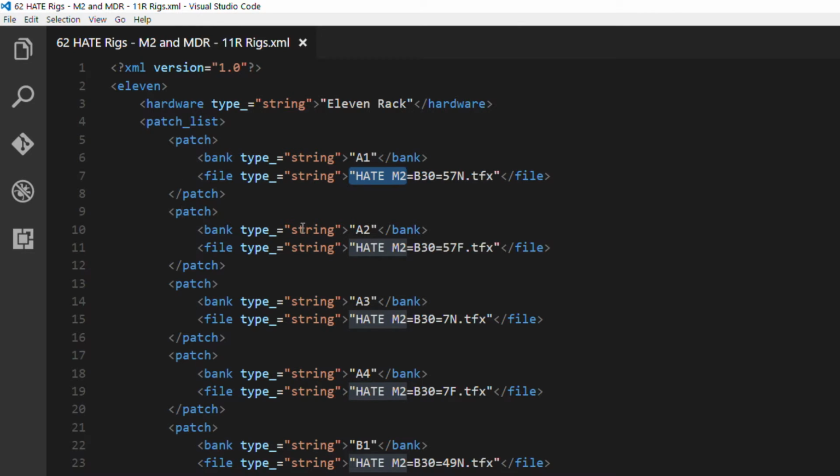And then the computer basically goes out and says, okay, what's the next thing to do? Oh, well, now I'm going to look for A2. And what I want to fill A2 with, well, I want a file type. I want it to be a string. I want it to be exactly this file. Then it closes that file. And that's what loads onto the 11 rack, or this is what saves from the 11 rack. All right. I don't want to go too deep here. I just want to explain what this means because we're going to need to know a little bit about this later on.